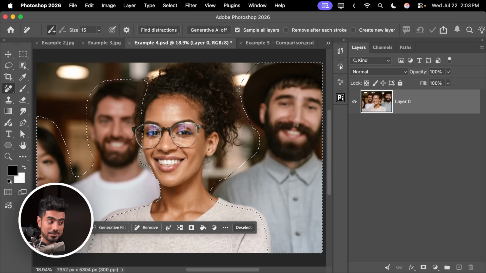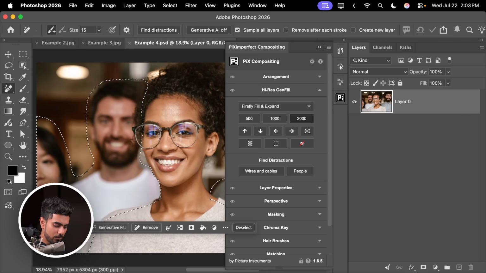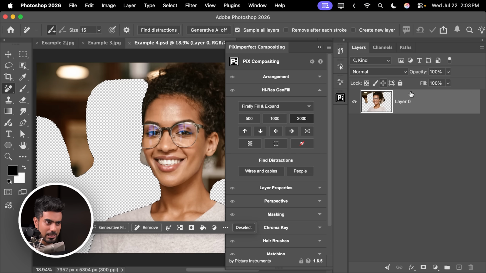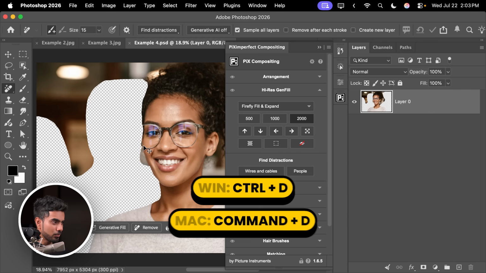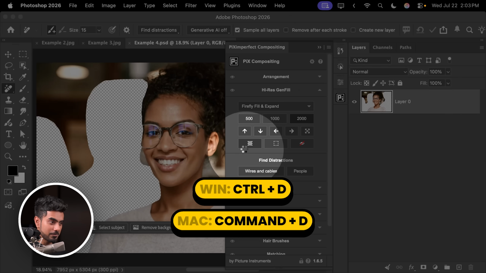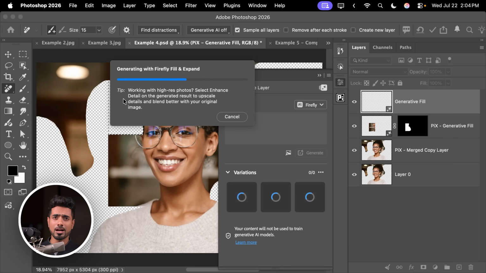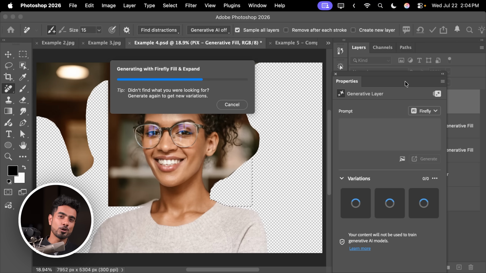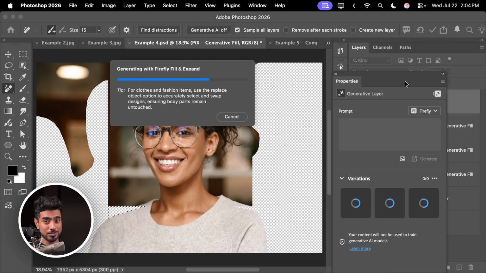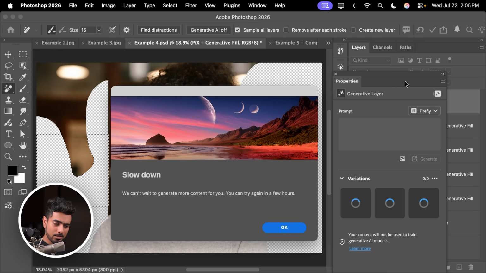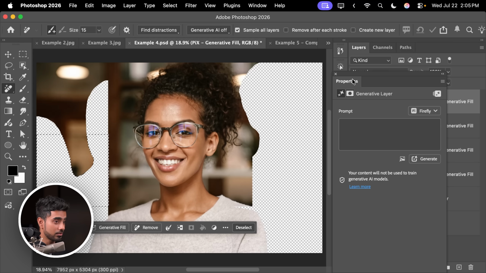Here in this case, I've made a selection of everyone in the background. We are going to open that back again, and we can actually delete it. By the way, the background layer was unlocked. Control or Command D, and if you were to click on this, it will fill up all the transparent areas. And obviously, if you want a higher quality, you can always go for a smaller box, maybe 1000 by 1000 pixels. Adobe's again started playing their own game, but we are not to stop here.